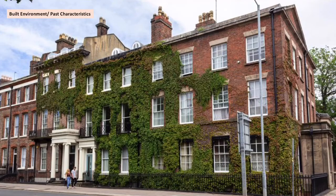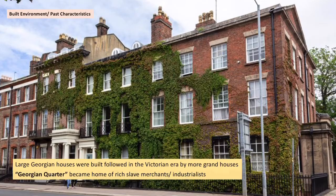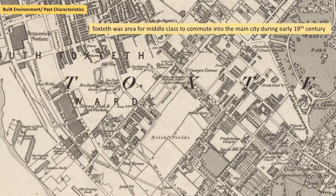Because a lot of money was pumped into the city through the very lucrative slave trade, large Georgian houses and later Victorian era grand houses were built — in an area now called the Georgian Quarter. This was where rich slave merchants and industrialists would have lived. So Toxteth went from being a rural deer park to a place where wealthy people built these large, impressive houses in the 18th and 19th centuries.